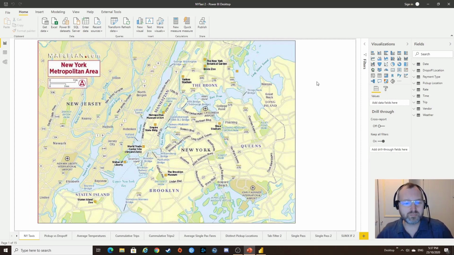So I've opened up Power BI already in the background here. This is a report based on the New York taxi data set. So you may have seen that before in other presentations. So I've grabbed a year's worth of data from here. So there's about 10 million trips every month. So I've got 120 million records in here. It's about a 1 gig PBIX file.